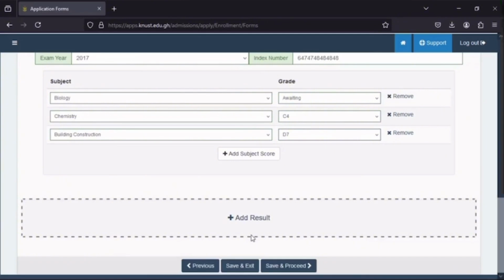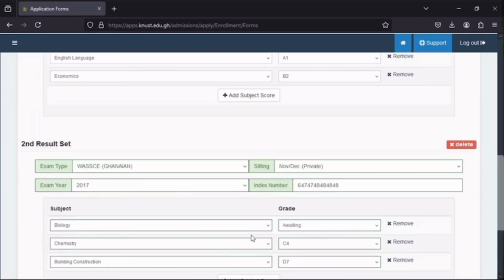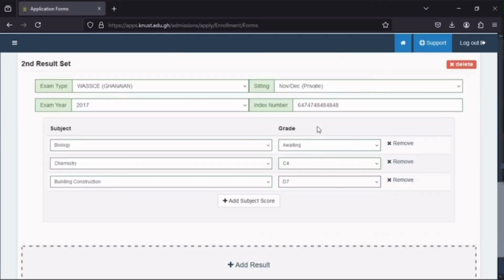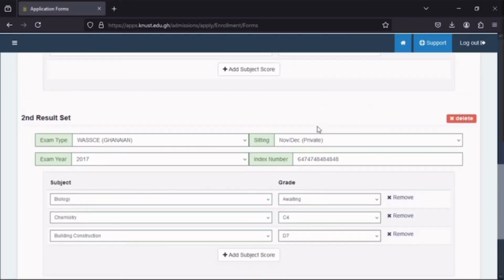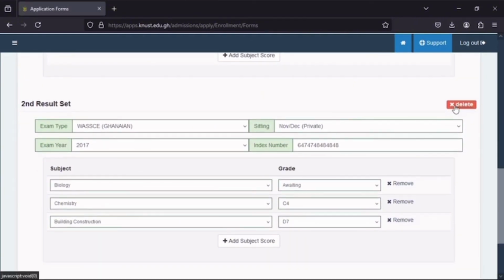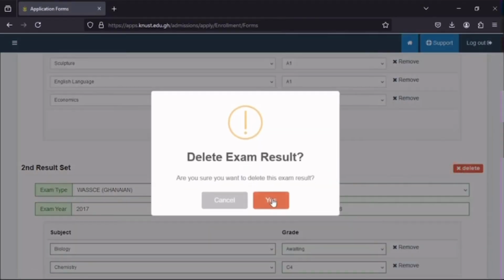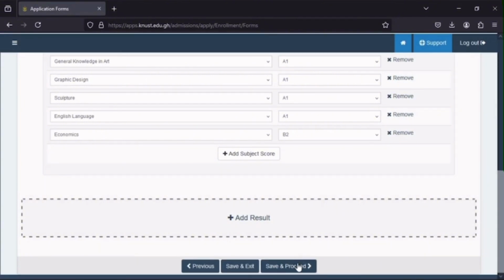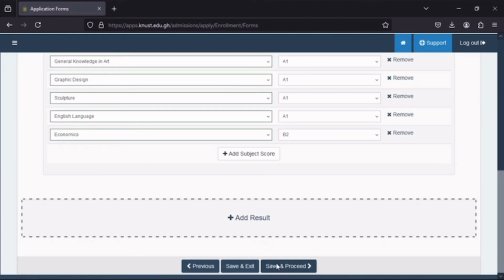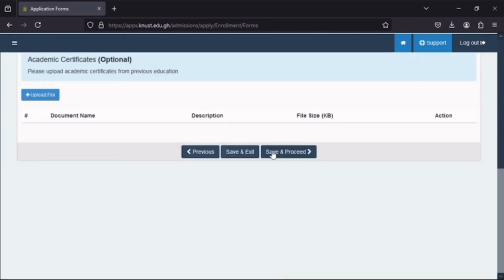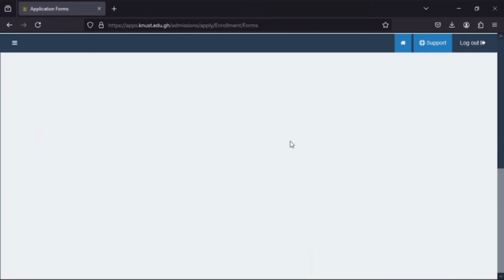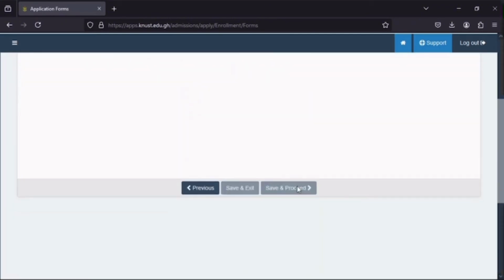So if you are done with the merging or the inclusion of the new results, you just click on save and proceed until the last page. But here, let me just delete this because it's somebody's application, so I'll get rid of this. But please don't delete yours. You click on this place, save and proceed, and then you keep going. So let me just delete this and go. Okay, when you are done, because you made changes, you click on save and proceed, not save and exit. So save and proceed, and then on the next page save and proceed, until the last save and proceed.